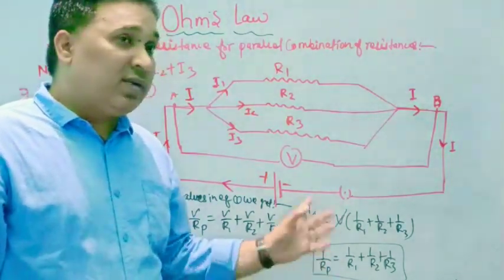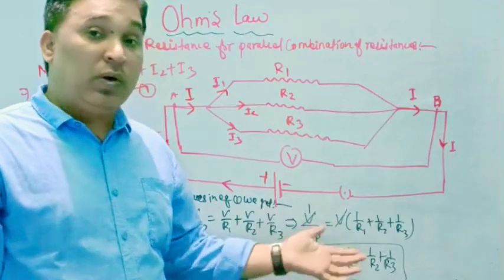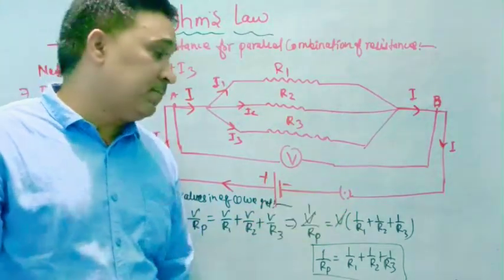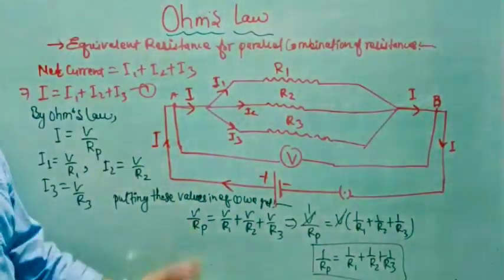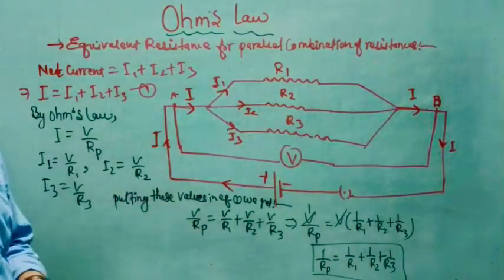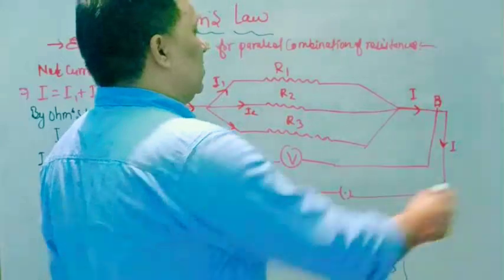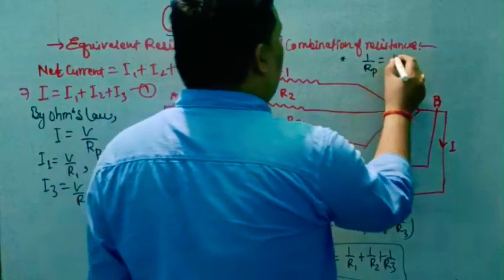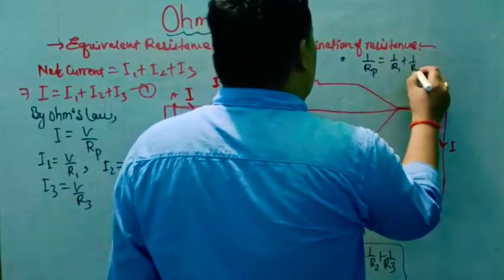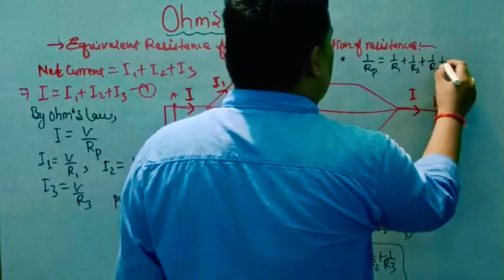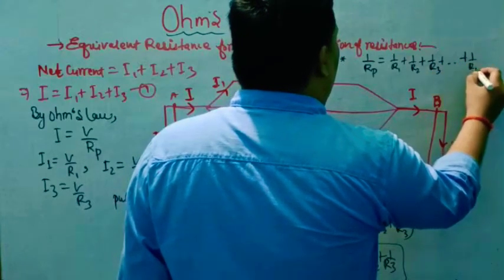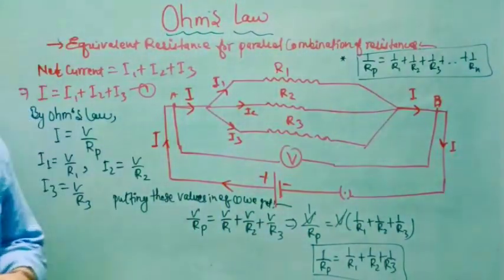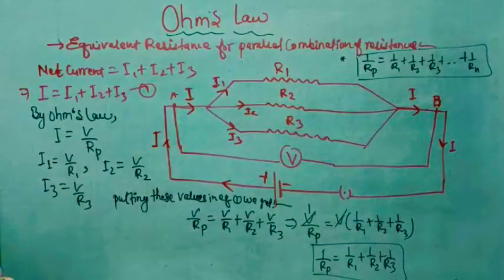जो रेसिप्रोकल होगा टोटल इफेक्टिव रेजिस्टेंस का पैरेलल कॉम्बिनेशन में, वो इक्वल होगा रेसिप्रोकल के सम के बराबर इंडिविजुअल रेजिस्टेंसेस के. ठीक है, तो इस तरह से हम पैरेलल कॉम्बिनेशन में रिलेशन एस्टैब्लिश करते हैं. अगर n रेजिस्टेंसेस कंबाइंड है, for n resistances 1 by Rp is equal to 1 by R1 plus 1 by R2 plus 1 by R3 plus ... 1 by Rn. तो बच्चों दोनों रिलेशन ध्यान में रखना है, सीरीज कॉम्बिनेशन के लिए और पैरेलल कॉम्बिनेशन के लिए.